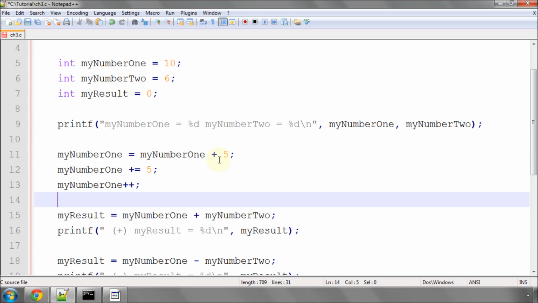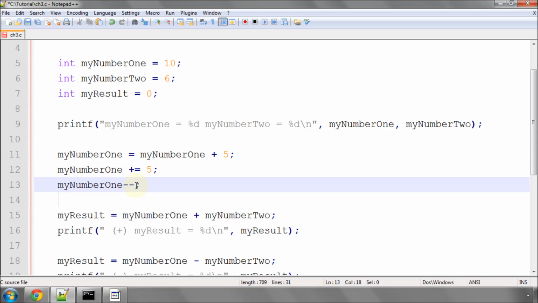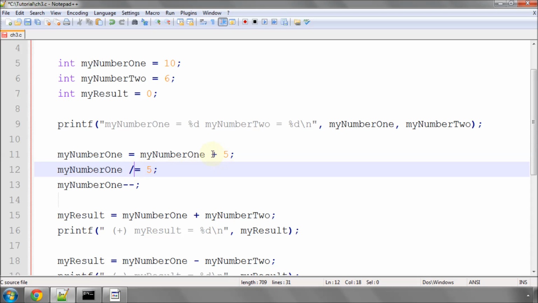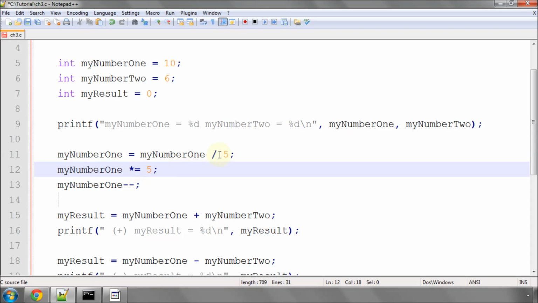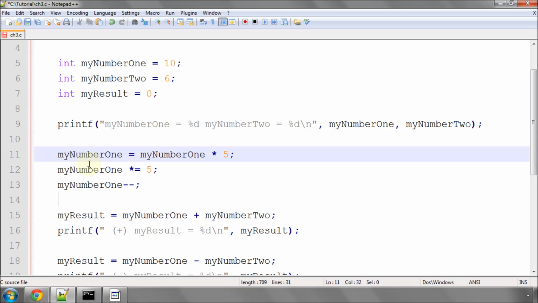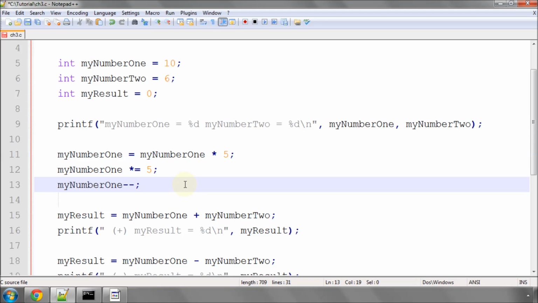And to decrease the value, you can use the minus and the minus here, and minus minus here would decrease by 1. You can also, to divide, put the divide in, and the same is with the multiply and the multiply. So if you don't want to use a second variable or you just want to do it like this, I hope that makes sense, you can alter it simply by doing this. So this step in here multiplies 10 by 5 will give us 50. This also multiplies the variable by 5, and this here decreases the variable by 1.